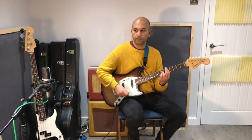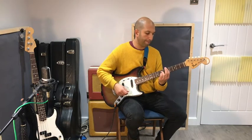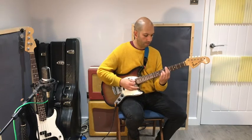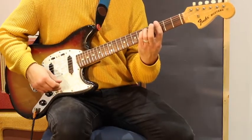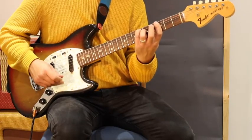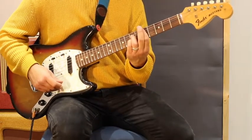D7, 2, 3, 4, and back. Okay, so the entire chord sequence goes like this. So G minor, 2, 3, 4, E flat major 7, 2, 3, 4, C minor 7, 2, 3, 4, D7. And again.